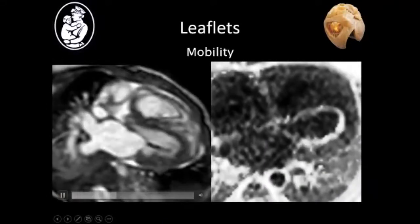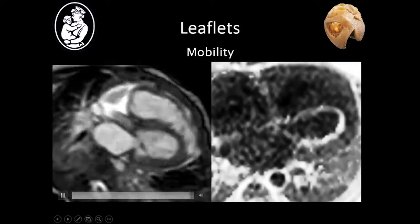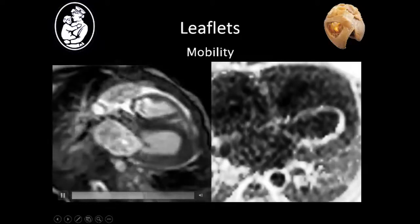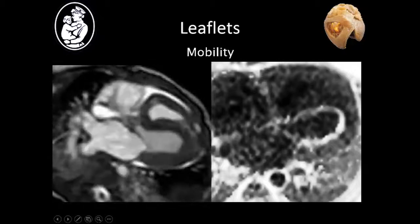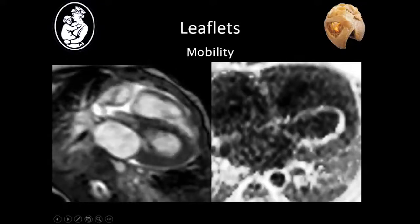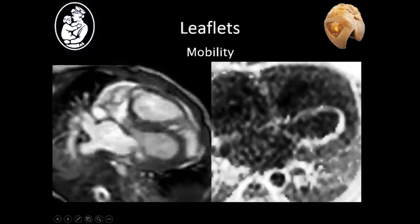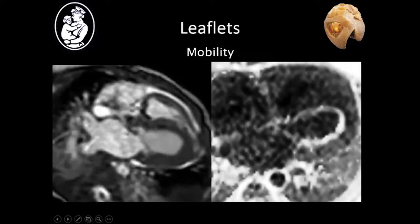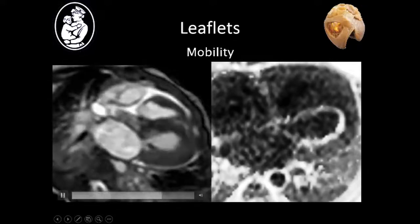We can also see this in patients with endomyocardial fibrosis. Here you can see a mitral valve with a dephasing jet coming through the middle of it during diastole down into the ventricle. And the reason for this is because of endocardial fibrosis. You can see in this delayed enhancement image over here, this is the mitral funnel, this is down into the left ventricle. And you can see the papillary muscles here, and the cords are completely coated with this fibrous material, resulting in thickening and poor mobility of the leaflets, like we see over here in the Cine MRI.